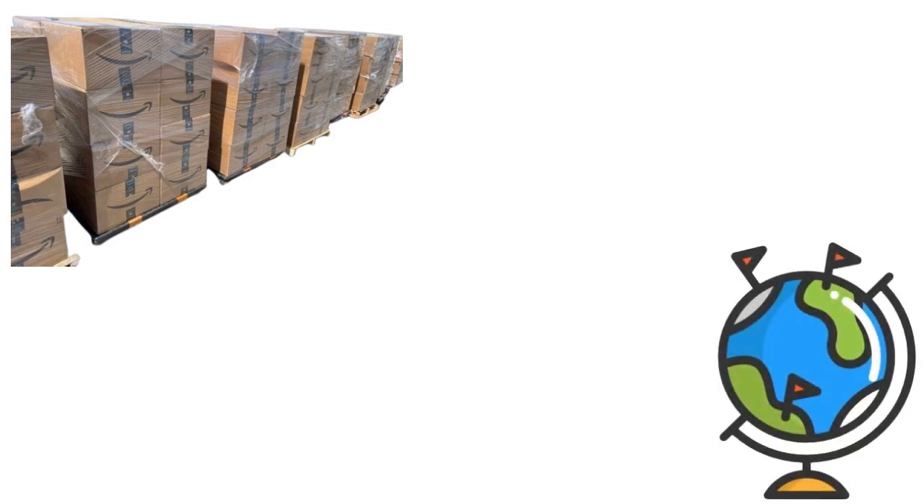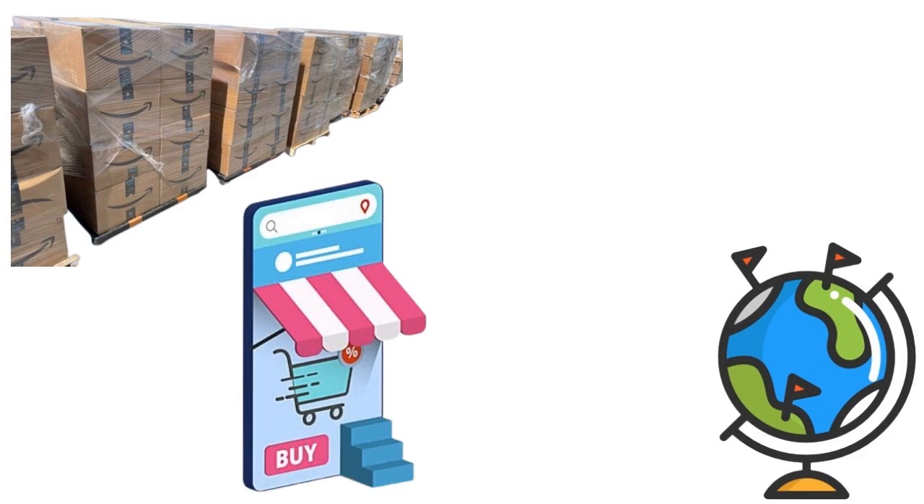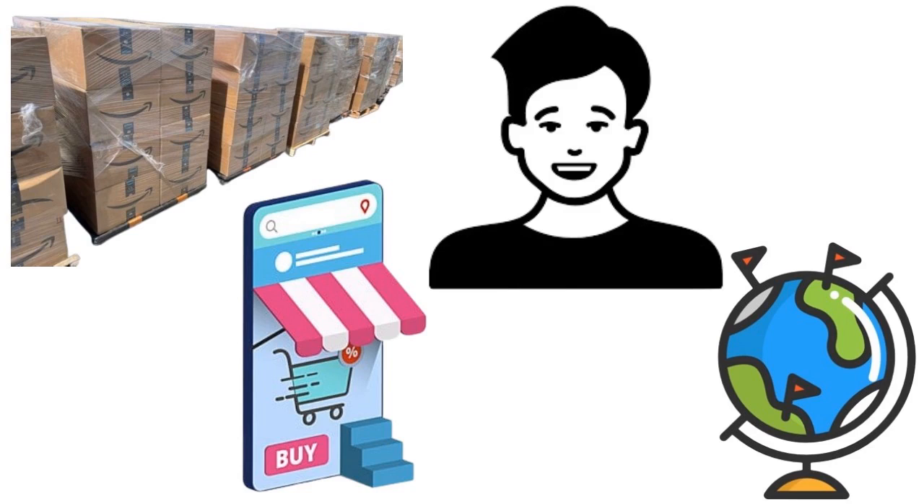It also depends on the geography you'll be selling the items in. If you are going to sell items physically or set up an online store, the kind of demographics you attract will play a big role in whether or not you can really execute your strategy. You also have to ask yourself: do you want to do this by yourself as a solopreneur, or do you want to band together with other resellers so that you can share experiences, tips, and hacks? That way you can really see what works and what doesn't.